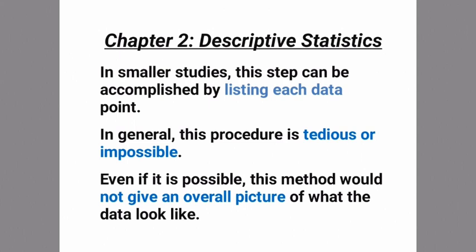We know data are not information. Data alone is nothing. Data analysis is more important, so we need to extract information from data. In smaller studies, this step can be accomplished by listing each data point. But in general, this procedure is tedious or impossible. Even if it is possible, this method would not give an overall picture of what the data look like.